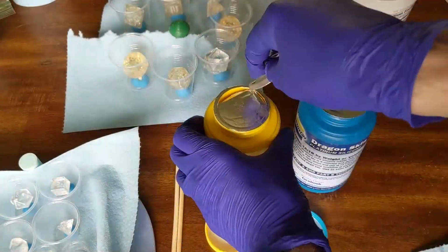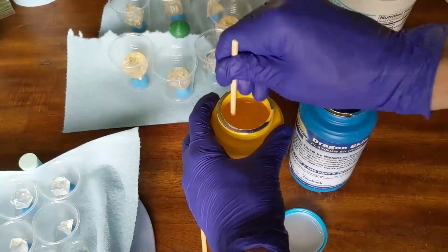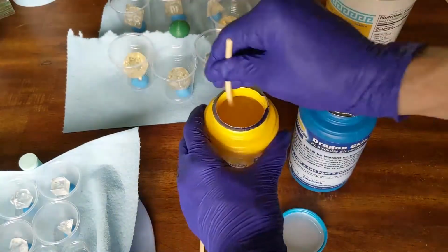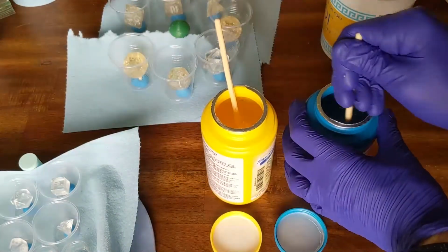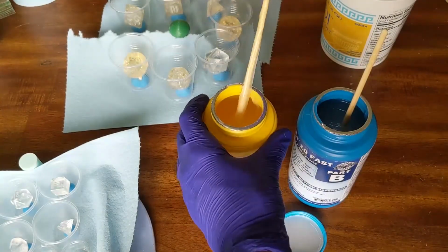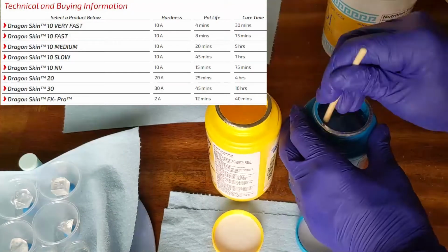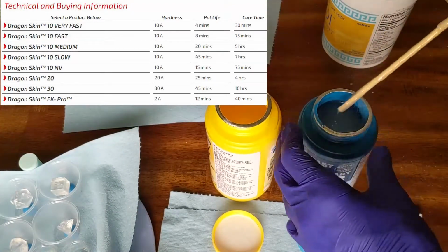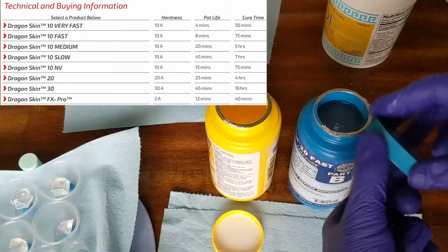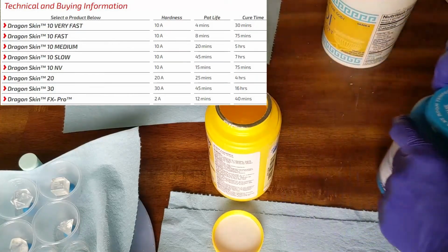It is a 1-to-1 ratio, and you'll want to make sure that you mix the A and the B separately before putting them together. Once you put them together, you only have 8 minutes of work time. I would suggest using Dragon Skin Medium, not the Fast, just to have more time. They also have a no vacuum, or NV, which doesn't bubble as much, so you don't need to use a pressure pot or a vacuum to make sure you don't have any bubbles.